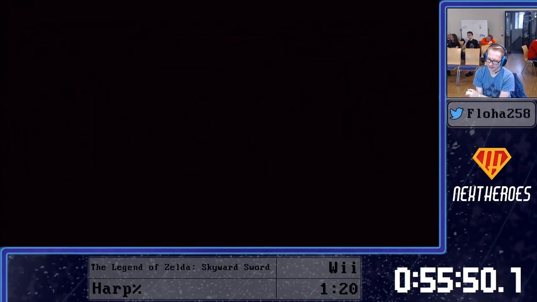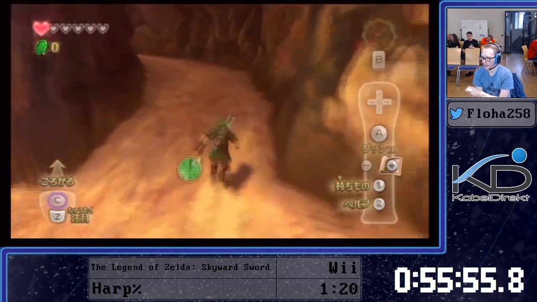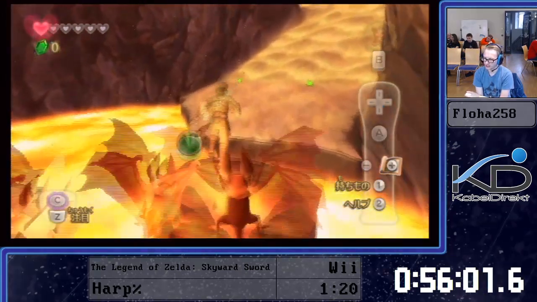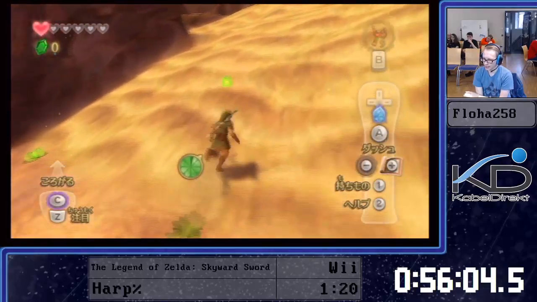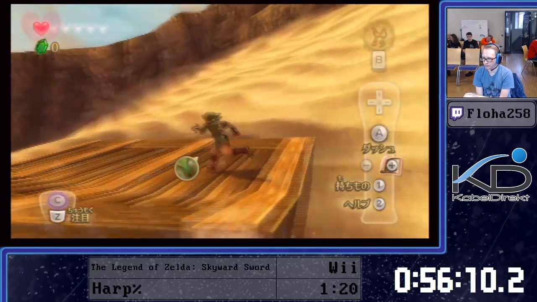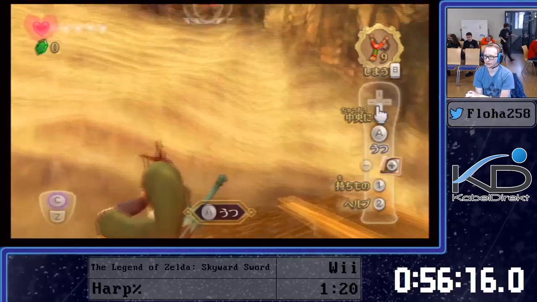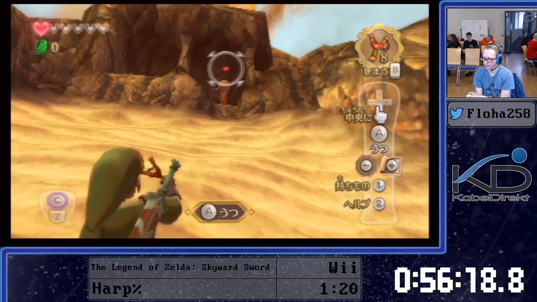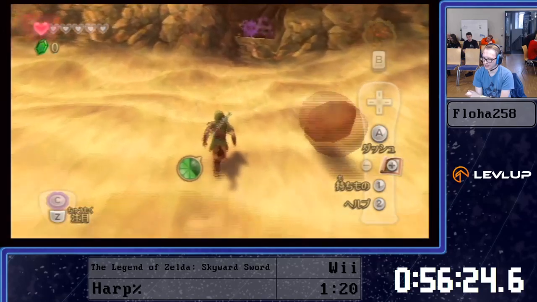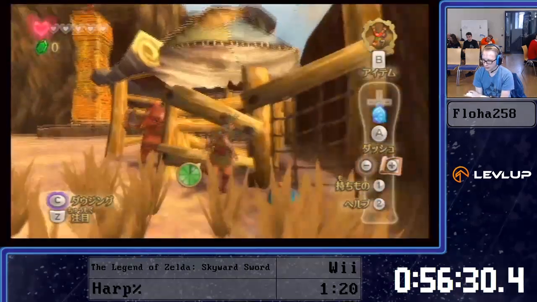Okay, now I want to start the file and push the gravestone at the same time. And this is what is called an RBM. It is called reverse bit magic. So basically, what I just did, I applied the flag that I just activated from pushing that stone to this map, to the Eldin Volcano map. You're going to see soon what this will actually be doing.